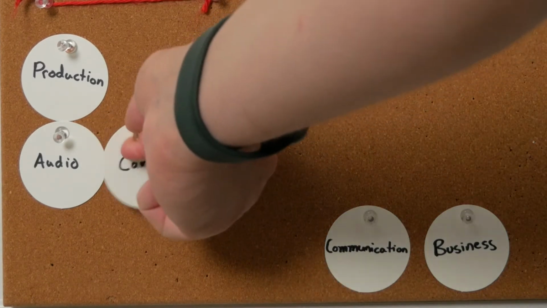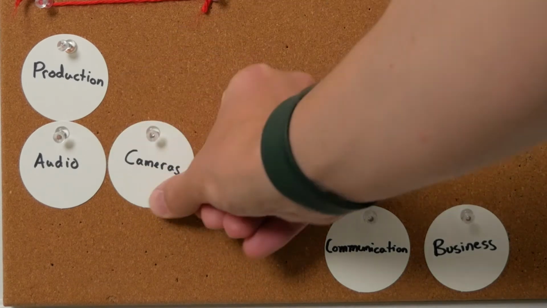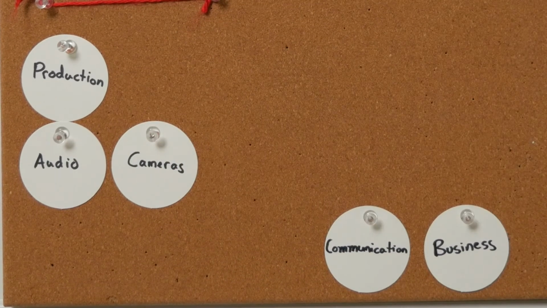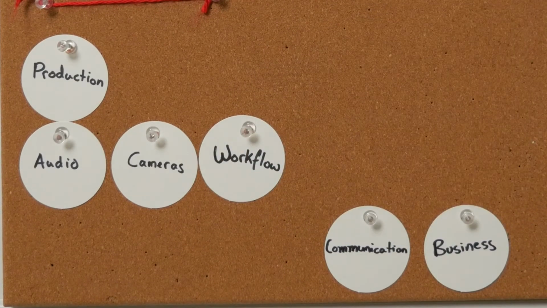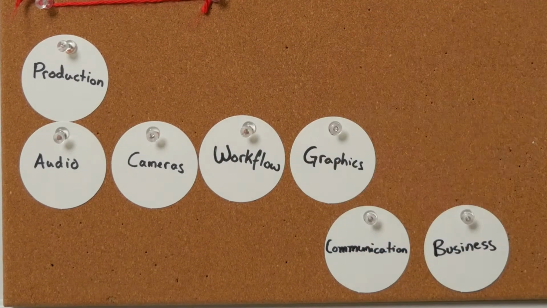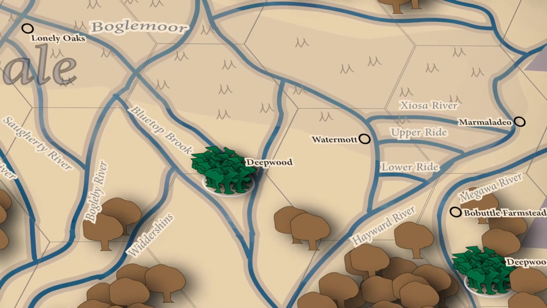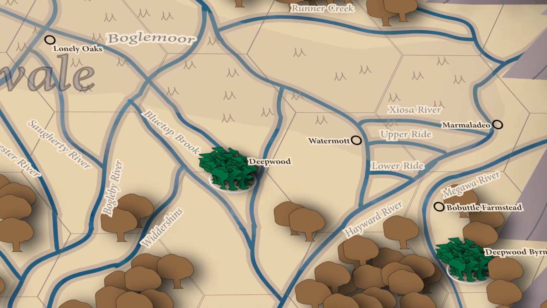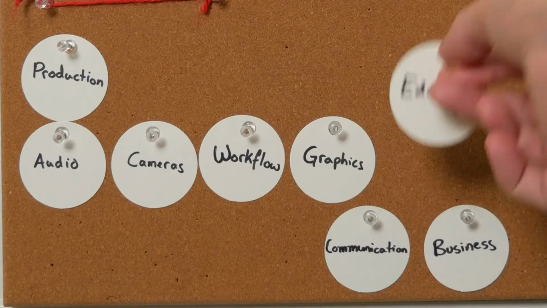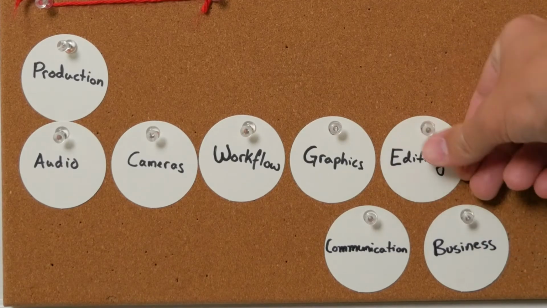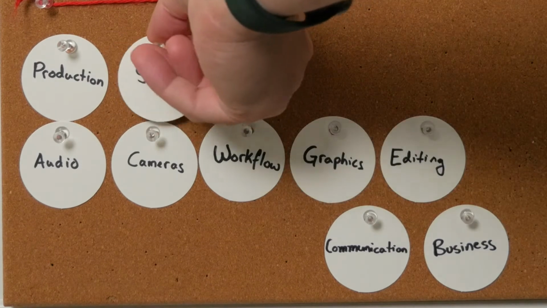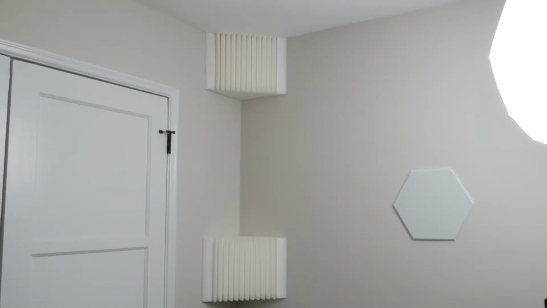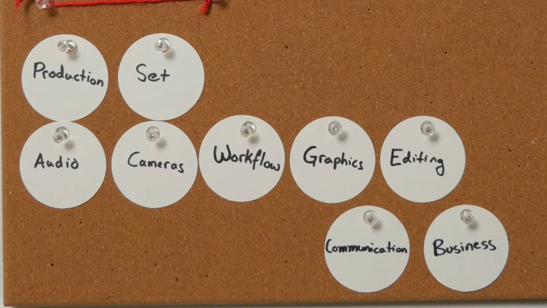We've got the cameras, and there's a lot of cameras in order to film this correctly. Then we've got the workflow, making sure there's a plan for what to do afterwards. Graphics, and this includes maps and also helpful things on screen so that people watching have an idea of what's going on. Editing, once you have all the footage, putting it together in a way that's compelling. The set, making sure the backgrounds all look good, that it's sound treated, there's no echoes or weird noises, that everything works well, it's not too hot, not too cold.